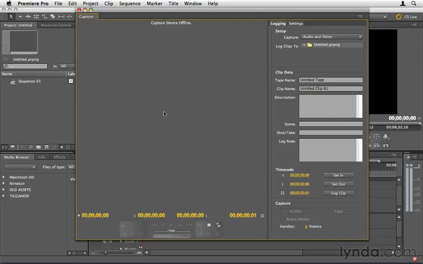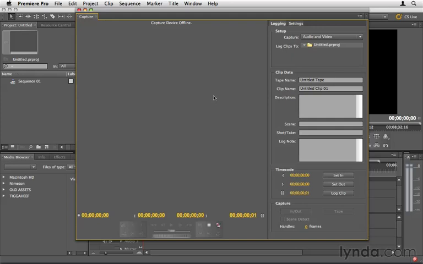Now, the reason why I say this is kind of outdated, it's not that Premiere's capture capabilities are behind in any way. This is a really great feature in Premiere and it works very well. But the world is very rapidly moving away from tape-based media. Tape wears out and it's not as efficient as it needs to be. And so they're moving more towards solid state methods of capturing video, usually on a hard disk of some kind.